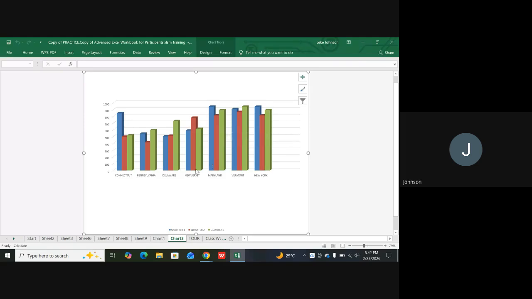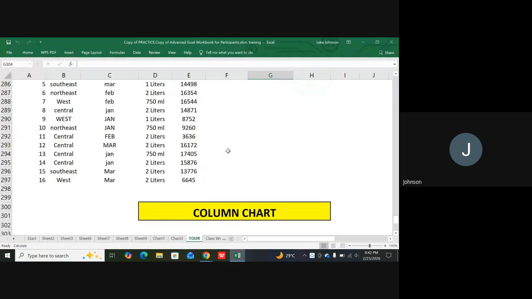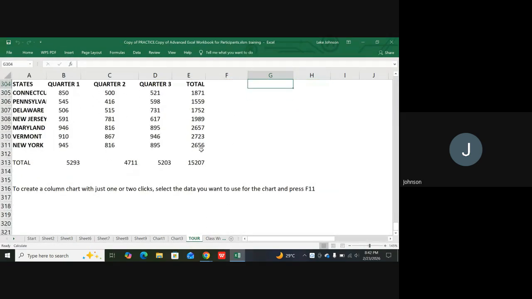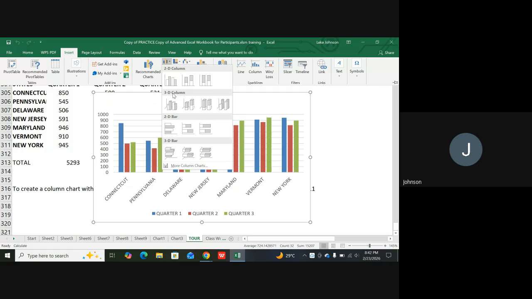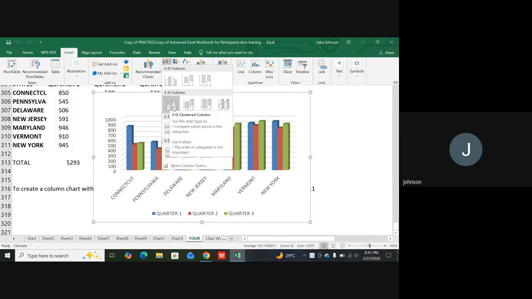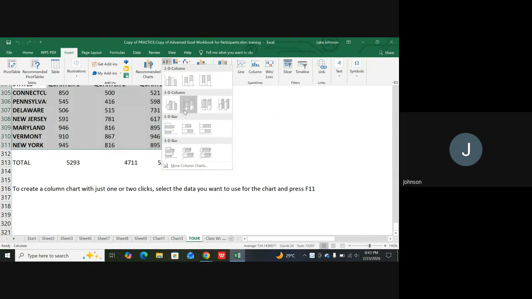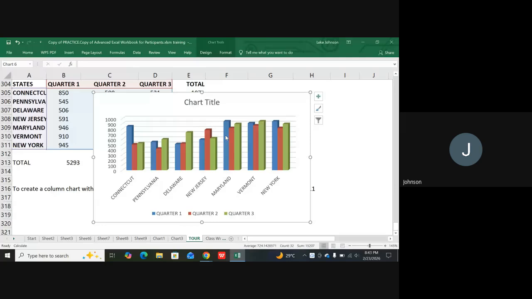Okay, so let's leave it here, because if I decide to undo it, it will come to the top, right? It will go to the very, very top. I don't want that. So what we want to simply do is, let's just quickly create another one again. We select all the data, right? Then come to insert. Then from the chart group, come to this place where you have your bar, your column chart, and then choose a 3D looking chart. Okay, I think I like this one. Okay, this is what we created.